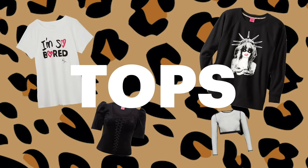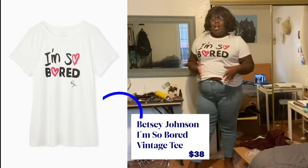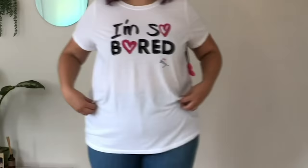I think a lot of us are really bored and sad this year, so this is perfect to just wear around the house. Anytime you look in the mirror you could just remember, oh yeah, it's another day of doing nothing. It's very soft, very comfortable. Because Torrid is a line for plus size people, the t-shirts actually fit right — it goes out a little bit at the bottom. This is more of a classic, calm-down look, and I want the shirt to be the focal point of the outfit.